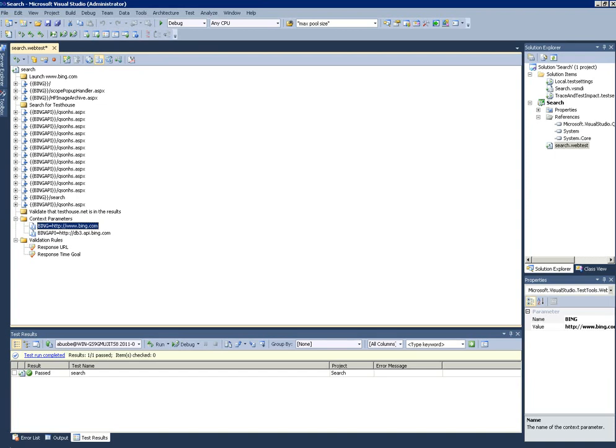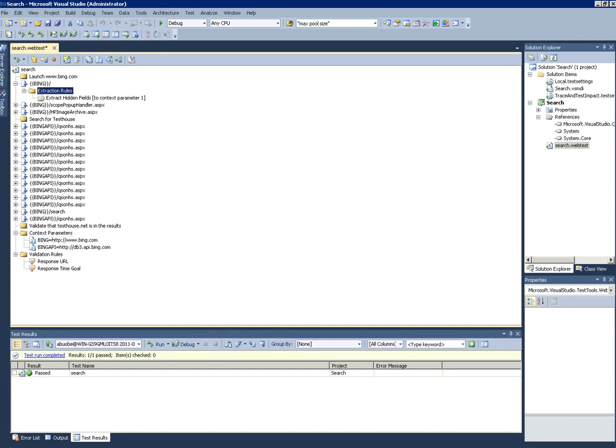If we expand some, we'll see that some have extraction rules and some have query string parameters. We might also notice that some have form posts, although I know there are none in this particular example. There may also be some with hidden fields that are being extracted.